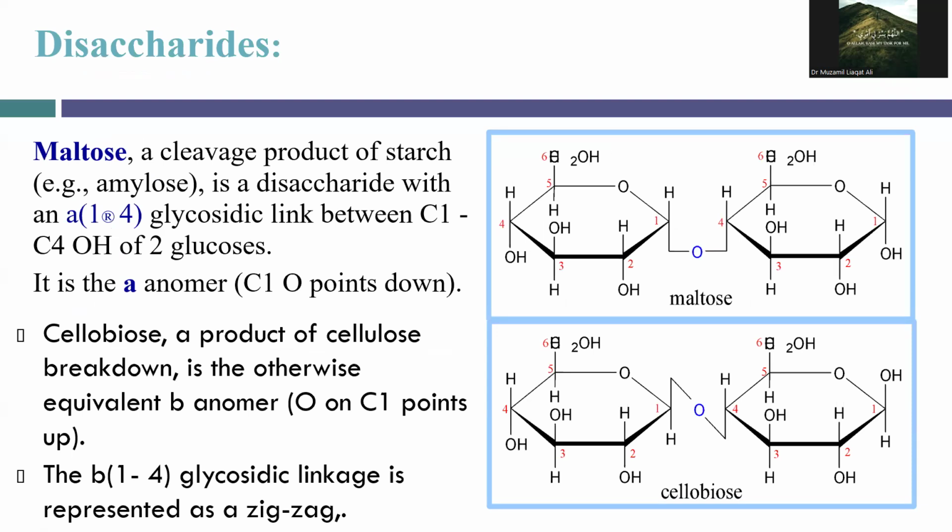Next is cellobiose, right? It is basically the beta-1,4 linked disaccharide obtained from cellulose. It differs from maltose only in the configuration of the glycosidic bond, that is beta instead of alpha. So humans cannot digest cellobiose because we lack cellulase, whereas maltose is readily hydrolyzed by maltase. This highlights how the stereochemistry of a glycosidic bond determines digestibility.